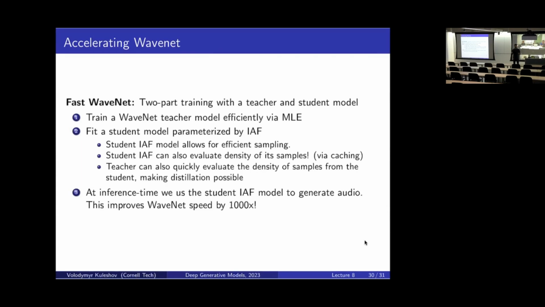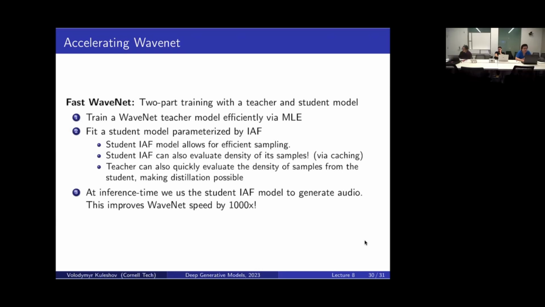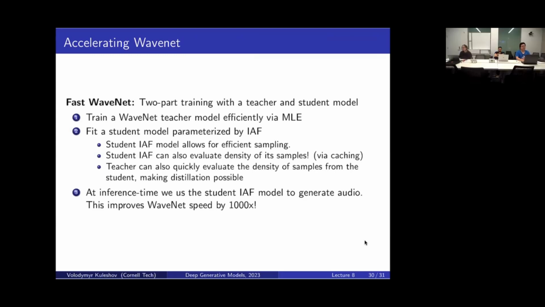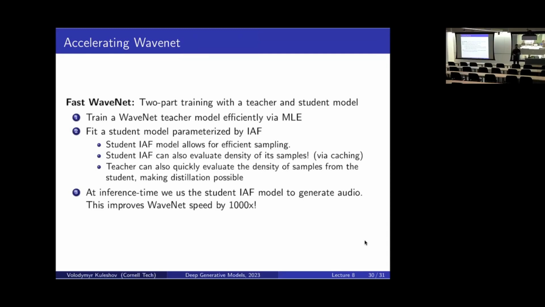And then once we have distilled a WaveNet into an IAF, we can sample efficiently from the IAF. In practice, this can improve the speed of the WaveNet model by up to 1000x. And this actually is a meaningful change, and it makes real-time or close to real-time generation, depending on your hardware, possible. It makes fast generation from WaveNet possible. And it's also a cool way of combining flows and autoregressive models, MAF, IAF.